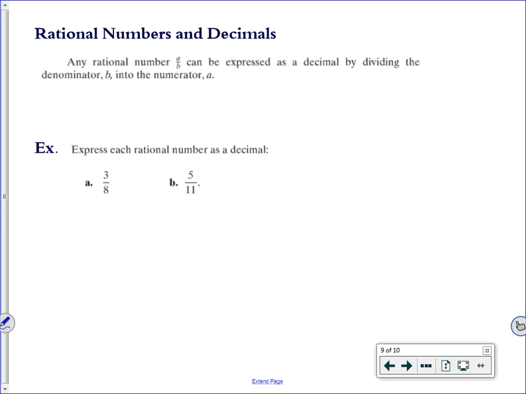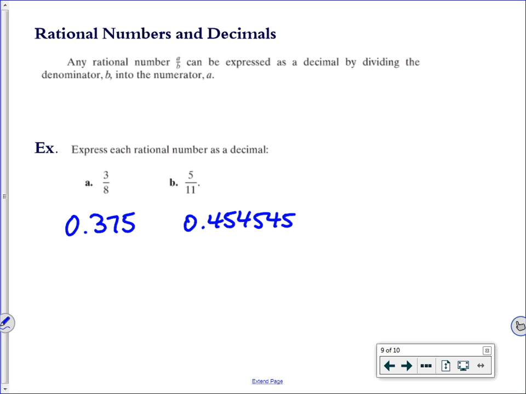So here's some examples. It wants us to express these as a decimal. So this is converting from a fraction to a decimal rather than a decimal to a fraction. Here, you're going to want to use a calculator to divide this. So if you had a calculator out, the fraction bar is where your division symbol is, and you read from top to bottom. So if you do 3 divided by 8 on a calculator, it will convert it to a decimal of 0.375, or 375 thousandths.